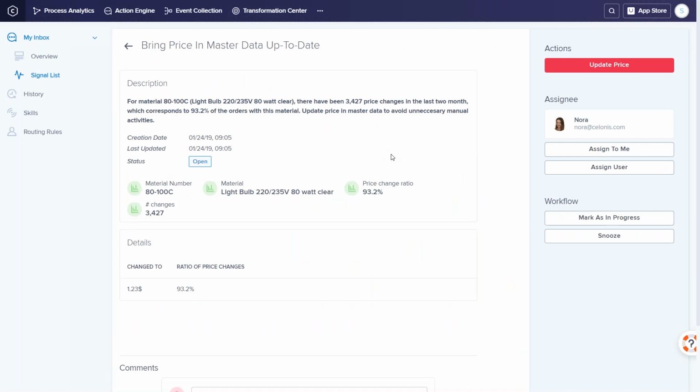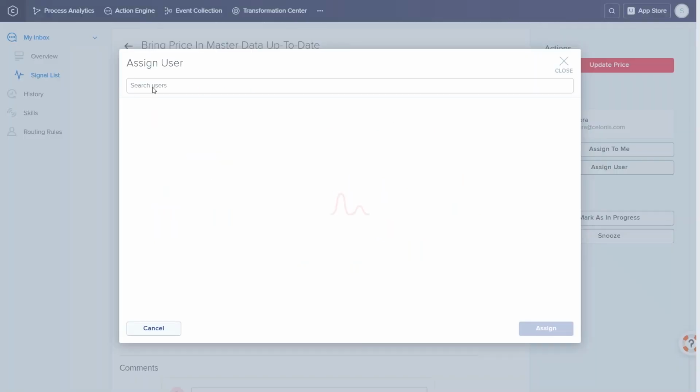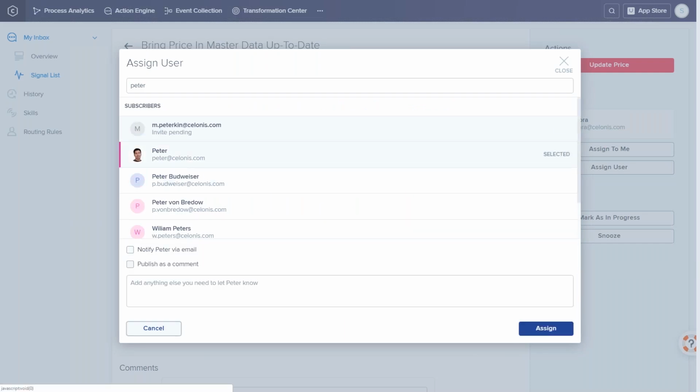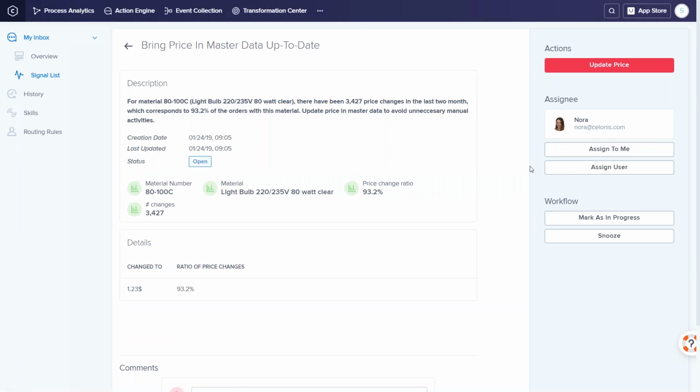If she wants to double check with her purchaser, Peter, she can assign the signal to Peter and ask him what kind of approval or confirmation she needs from him. So she can assign the signal to him, and then it will show up in his action list. He can comment and assign it back to Nora, so that they jointly can take the action and realize this improvement opportunity.